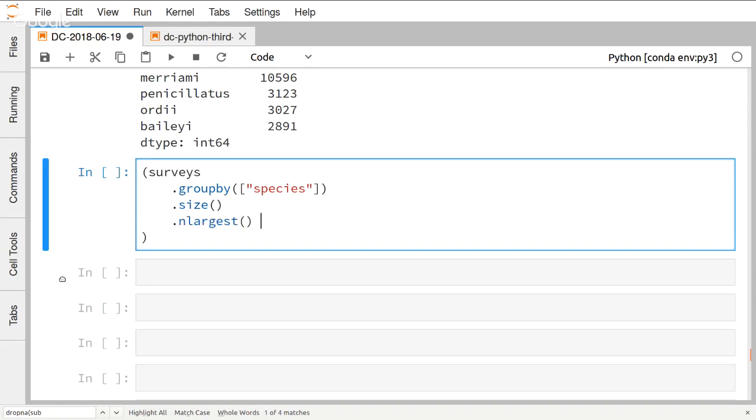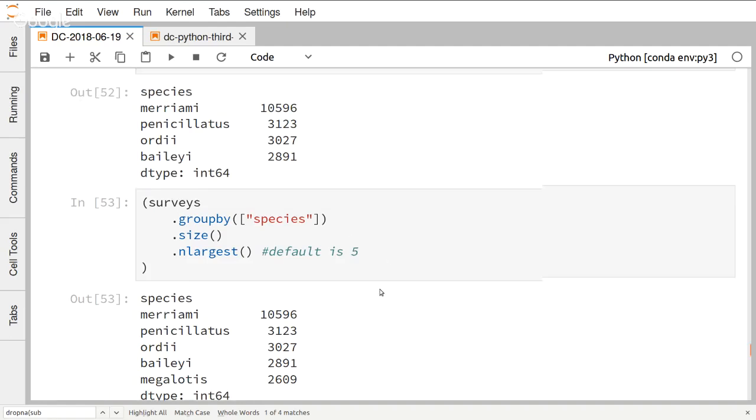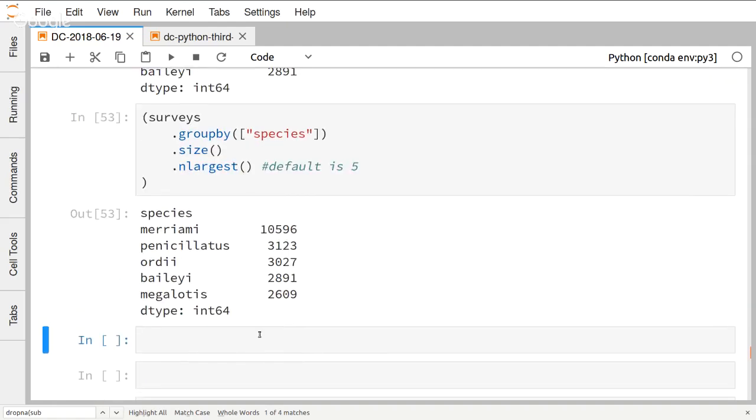The default is 5, so I'm going to write that here. That'll give me the top 5 results, and I don't need to take the head of that. I don't need to sort. It will just automatically sort the values and take me the top 5. So that's a nice convenient function. And if you wanted to, we've always shown that group by is pretty good at taking in more than one column, or sorting by more than one thing. So let's just take an example of that.